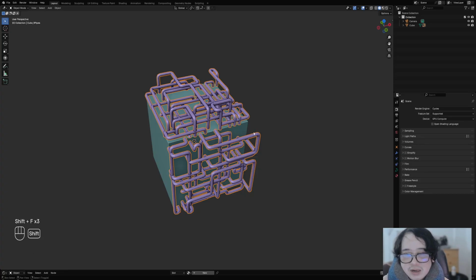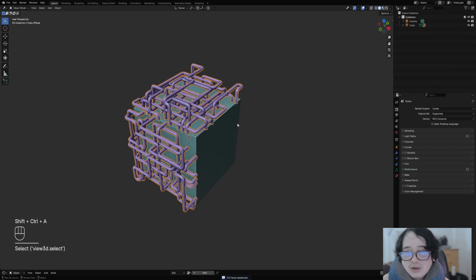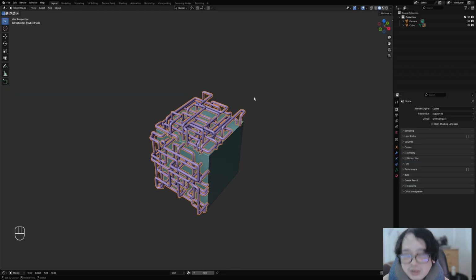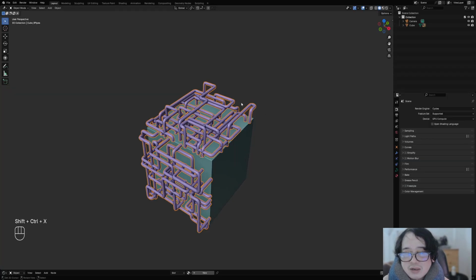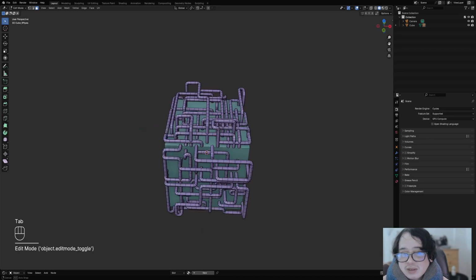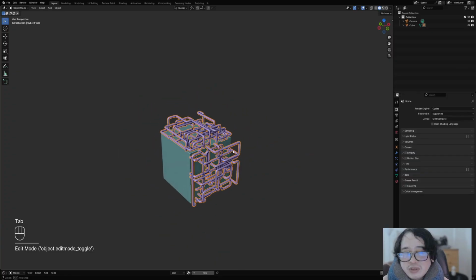So it doesn't work with curves, but it will work if you convert it to mesh. You can use creative flow, apply mesh, or W hotkey, convert to mesh. So now it becomes a mesh, and you can delete tubes using this.